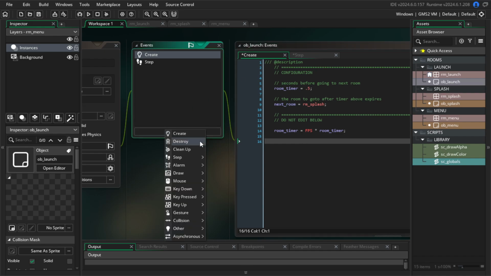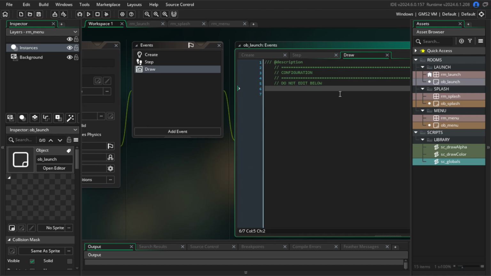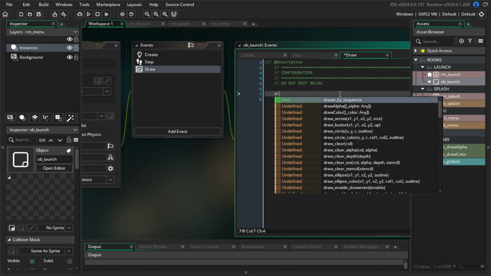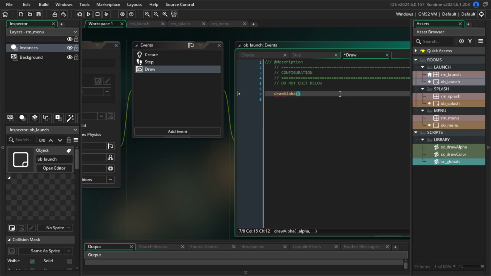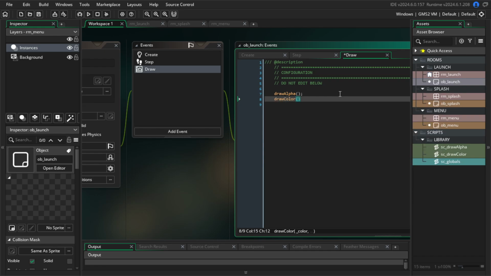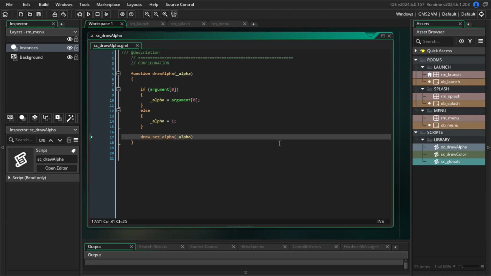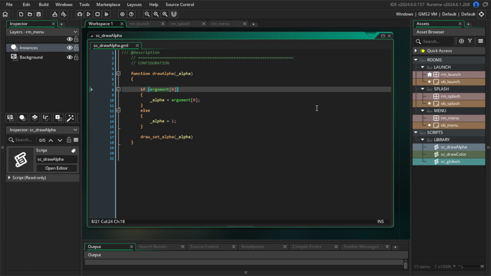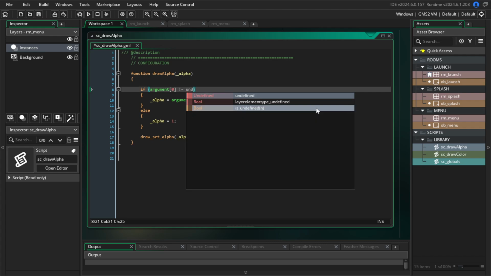And we can verify this by adding a draw event over here. We'll use our draw alpha, which we know will be negative like that. And we'll use a draw color, which I did not set. In fact, hold on. Draw alpha, this needs to be changed to not equals undefined.